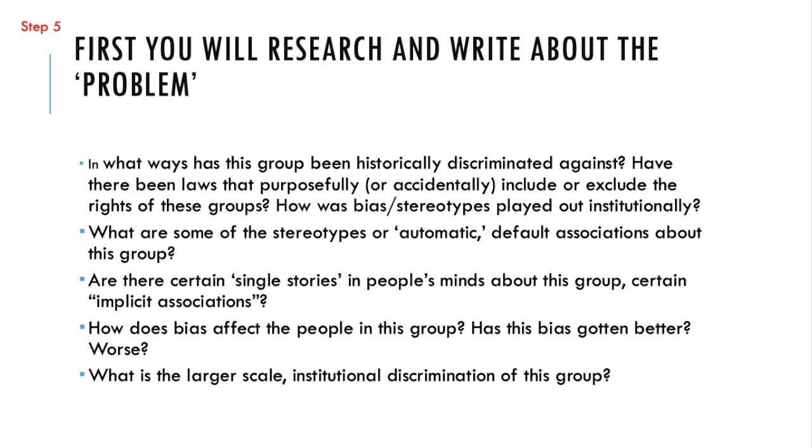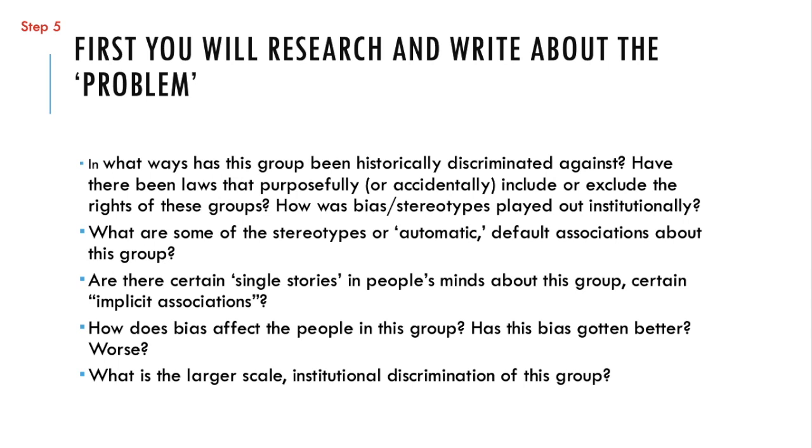Now, once writing assignment 4 is done and submitted, or even as you're still working on writing assignment 4, you're going to move to step 5, which is starting to draft the essay and work on our final essay for the semester. And there are 2 parts to the essay. The first part is researching the problem, and that's where you will write about the different forms of discrimination this group faces. Perhaps they experience stereotyping, perhaps they experience intolerance or hate crimes or things like that. Kind of want to review a historical overview a little bit and then talk about these different forms of discrimination.